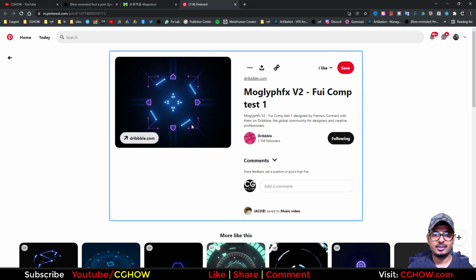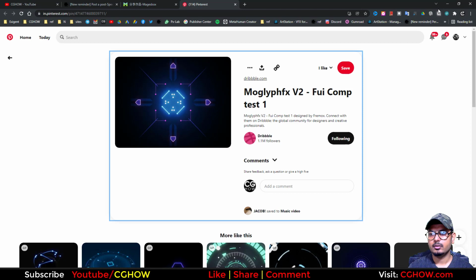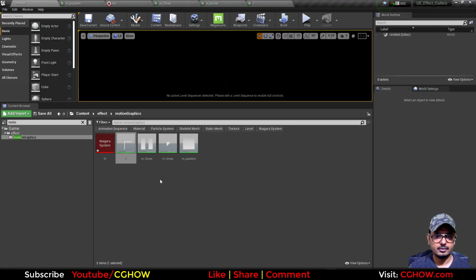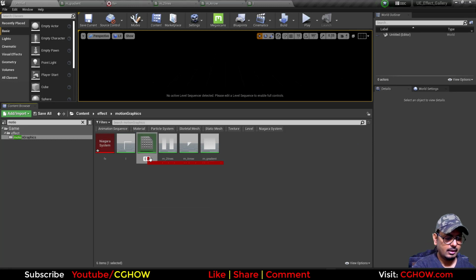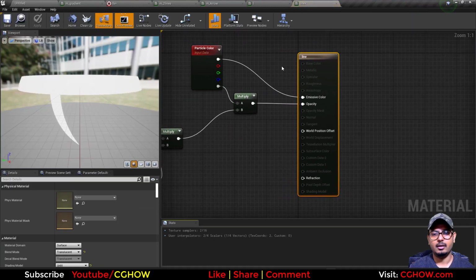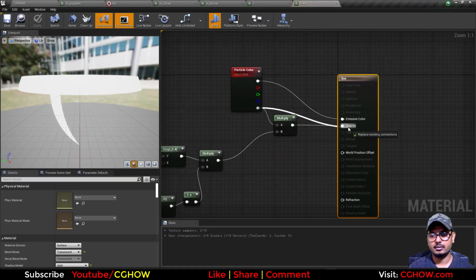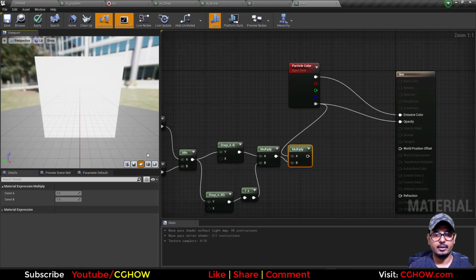Then similar items like this one, this line, so it has just a line with dots. So I'll just make a material and this will be a line, and we don't need anything, just flat color, so it will be a line.